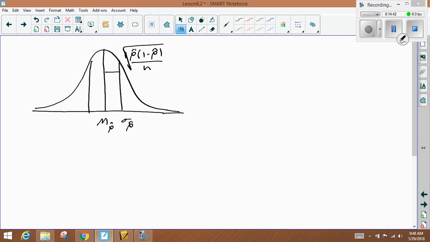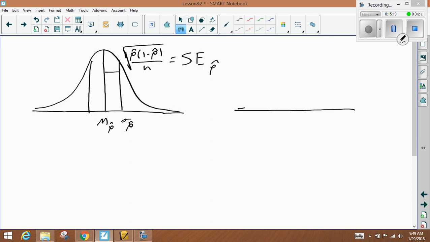Right, so now if we change that, what we're doing is we're looking at a sample proportion now, right? Because in most cases, that's what we're going to be dealing with. We're not going to be dealing with an actual proportion. Okay. So this is our standard error of p hat. Okay? But we also need a critical value. Okay?